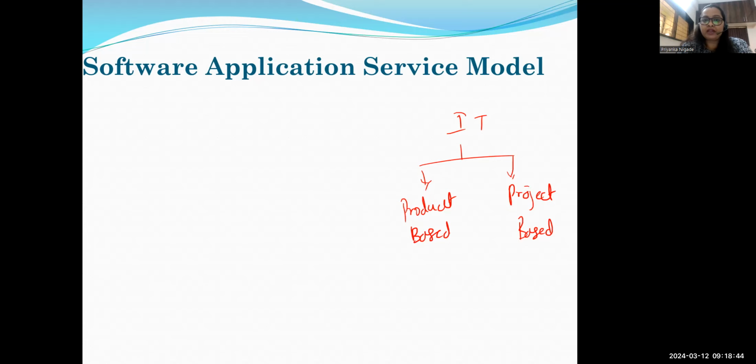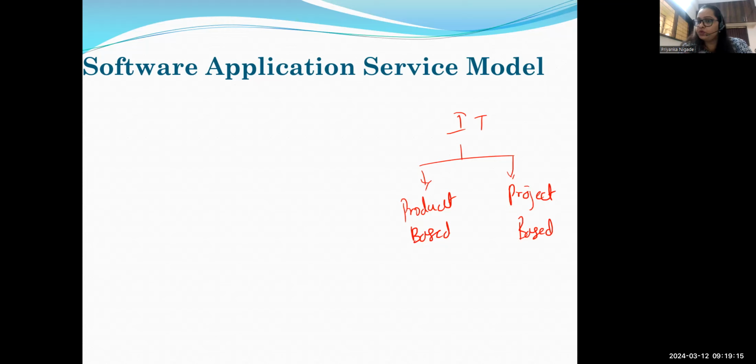Many people are still using the same applications. We still use Microsoft Teams, we still use Google Meet, because nowadays it is very quick, correct? If you want to communicate, just create one meeting and you can directly communicate with the people. So whenever any application is designed for a single client's need, that is called a project. Whenever any application is designed for a market need, that is called a product. And there are a lot of products available in the market.